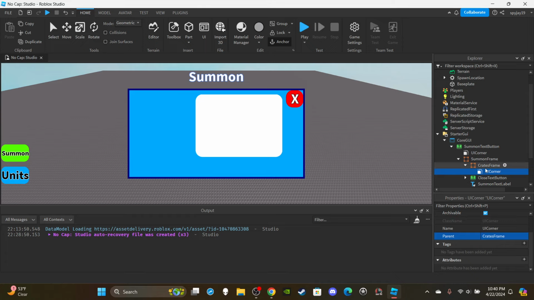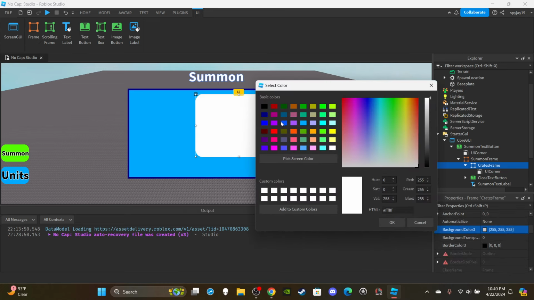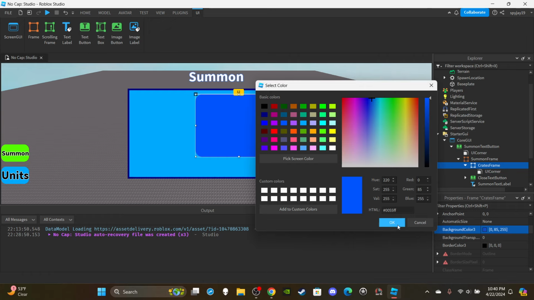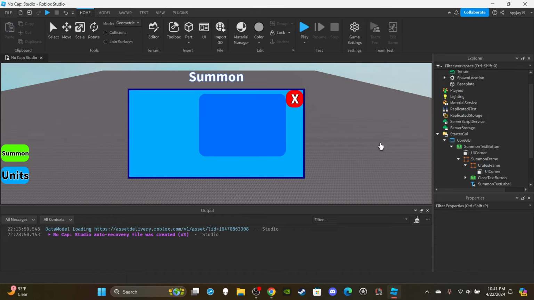All right, and then I'm gonna make the background of the crates frame the same dark blue as I had before. So like something like that, and then you already know, the transparency, something like that, right? And just throw this right there.